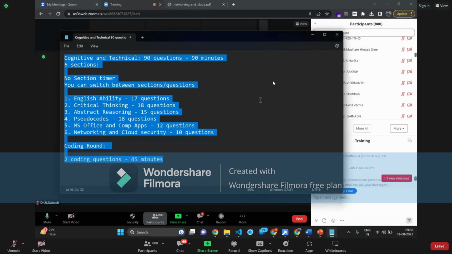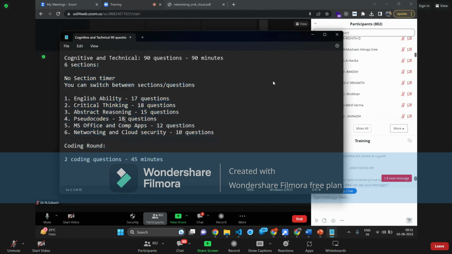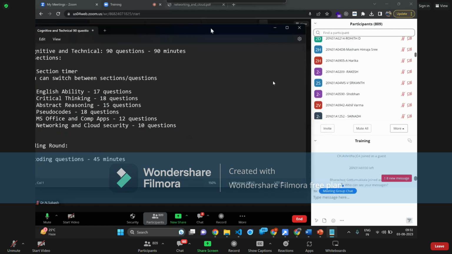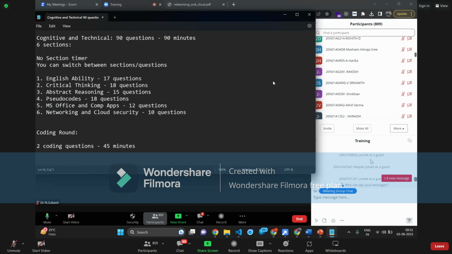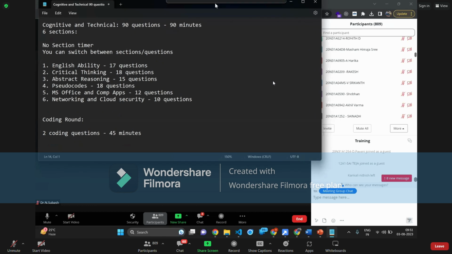I hope I'm clear. So this will be part of day one, the cognitive assessment. Once you clear this, you will have a coding round. If you do not clear this, it will clearly state that sorry, you have not passed the test, so we are dropping you off the hiring process right now. Only a message like this will be given, which we do not want, right? What we are here for is that congratulations message, and also how to clear the coding round post that congratulation message. Now I hope I'm clear with the day one process of hiring, which will start on 10th, 11th, 12th, whenever your exam is scheduled. Am I clear?